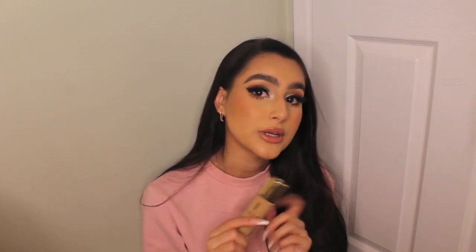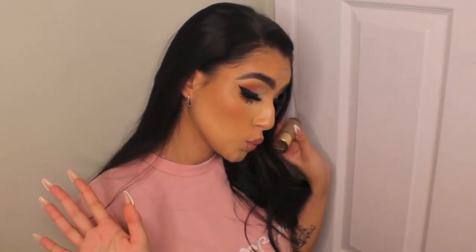Honestly, if I had to choose a foundation that I use the most, it's probably this one. It sits so nice in the skin and it doesn't feel heavy at all. It suits my color perfectly. I wear shade BD40 and it evens the skin tone. It looks like really nice medium coverage. You can build it up. I love this foundation. I'm gonna say something bold. If I needed one foundation for the rest of my life, I just might choose this one. I'm willing to say that.